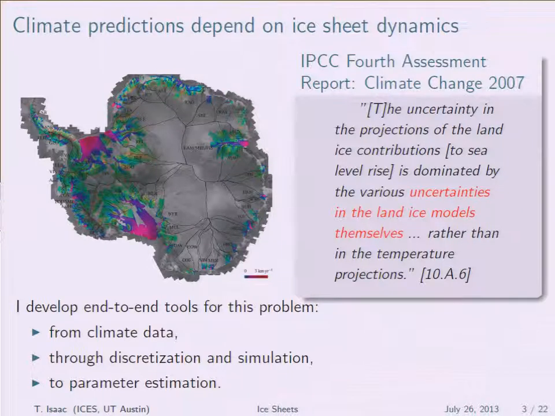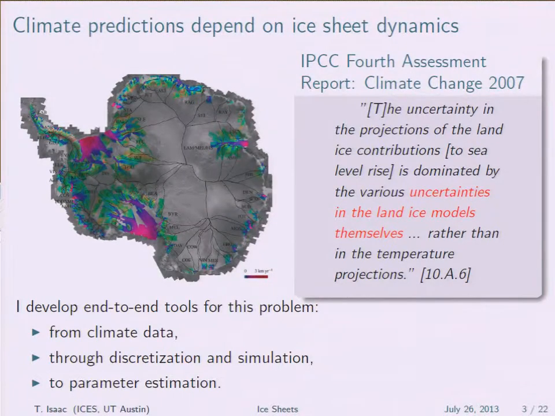Prize with Al Gore in 2007. So pulling our favorite quote out of there, they can attribute a lot of the uncertainty in future climate variation to uncertainties in land ice models, so ice sheets and glaciers. And that uncertainty comes from the uncertainties in the parameters that people use to set up these models. So you can write down the equations, you can solve them, but the actual numbers that go in for the coefficients that change spatially really affect the problem.